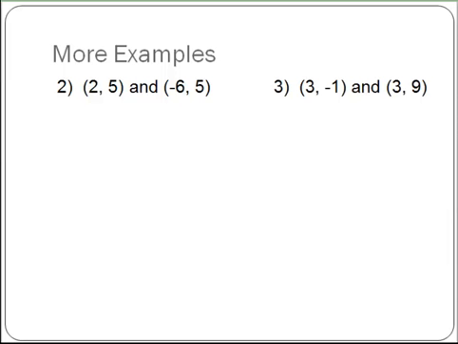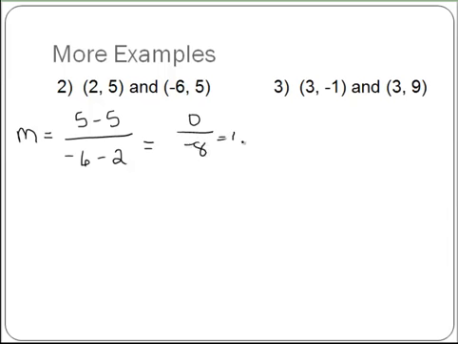So how about those two from the previous page? I just transferred them to our new page here. We have slope is equal to y2 minus y1 over x2 minus x1. So we get 0 over negative 8, which is 0. If we have a 0 as our slope, then we automatically know it's going to be y equals some number. See, here we have a 5 in the y position, and here we have a 5 in the y position. That means we can go straight to our answer, y equals 5.